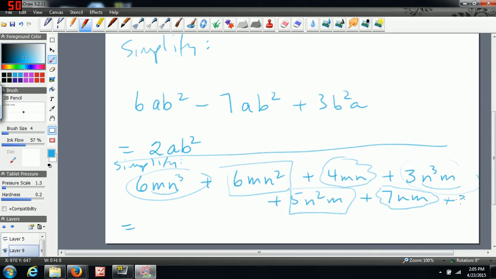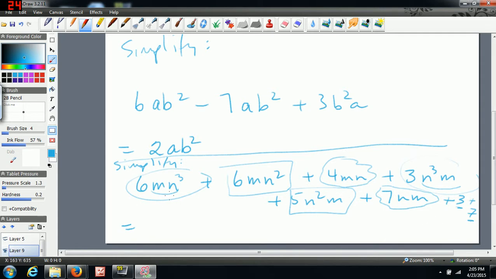And say we had two numbers attached. Say we had 3 plus 7 or something as well, okay, to this question. Well, then the 3 and the 7 are not like with any of these, but they are like to each other because they're just a number with variables maybe to the power of 0 attached to them, okay? So that would be our question.